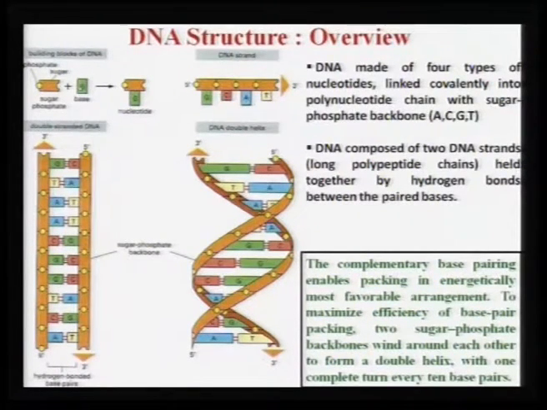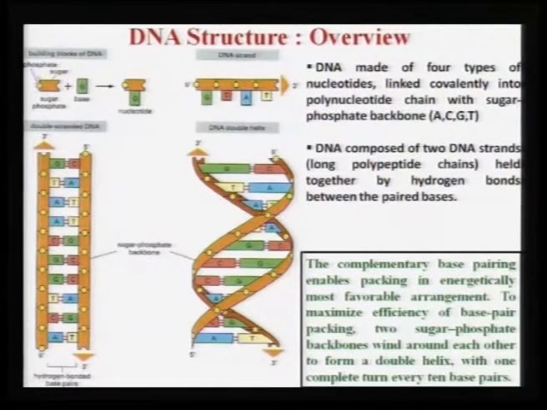Now, I repeat, if you remember the building blocks of a protein structure, that is amino acids, right. Two amino acids come together, join via peptide bonds, and form what is known as a polypeptide, and these polypeptides can interact and fold, and give different shapes of protein structure, be it primary, secondary, tertiary or quaternary structure. Similarly, for DNA molecules, the base structure is known as the nucleotide.